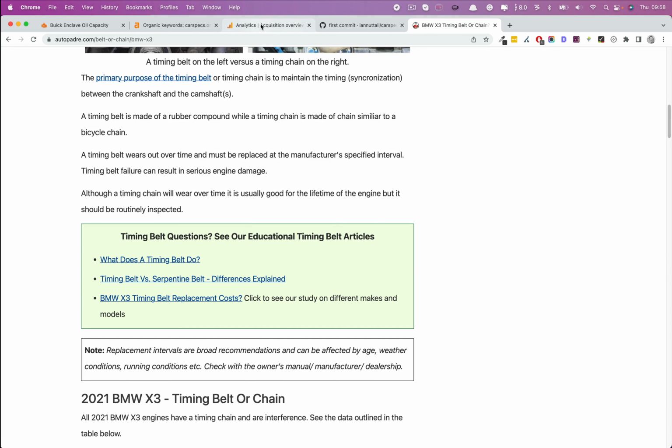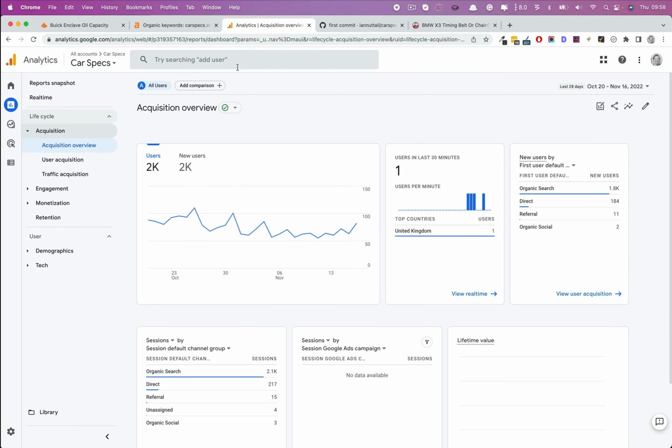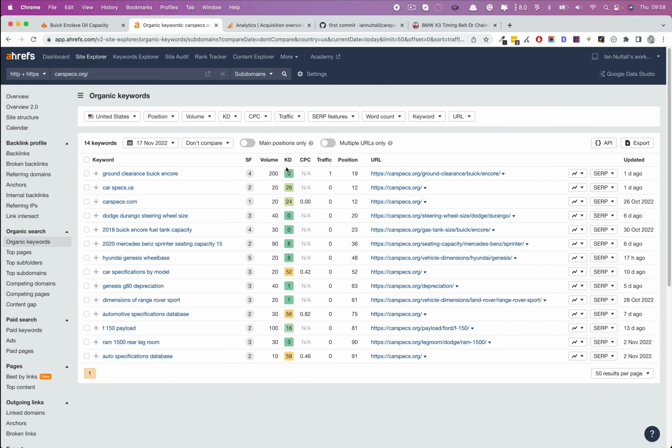And the traffic on the site since March has been, well, this is the last 28 days. We've had 2,000 users. This is Analytics 4, which I don't fully understand, but I can see the gist of it. 2,000 visitors, the vast majority of which is organic traffic, which is interesting because in Ahrefs, it doesn't seem to pick me up as ranking for a lot of keywords.